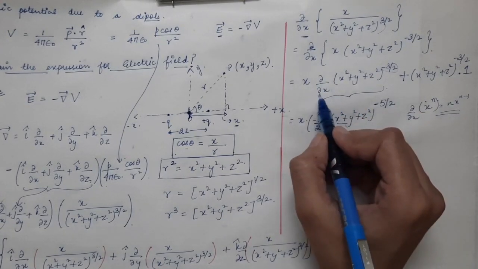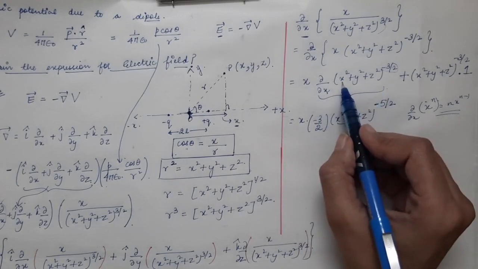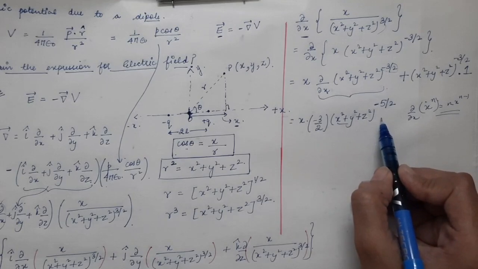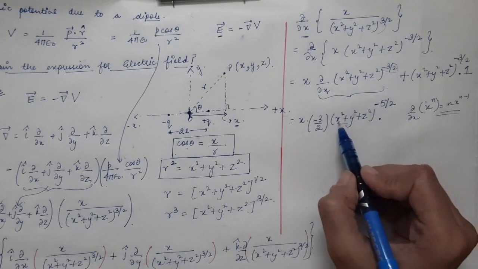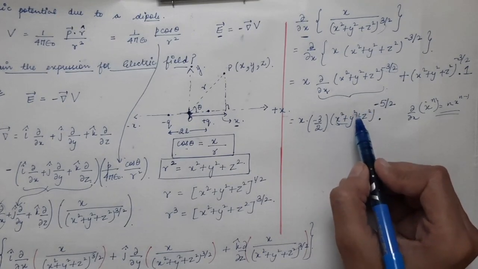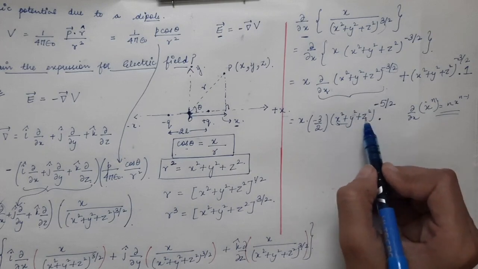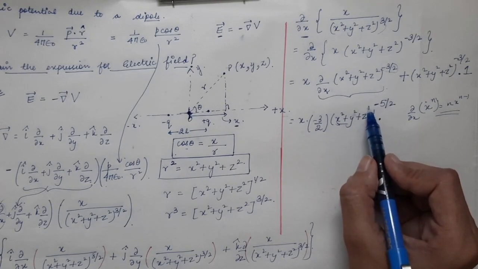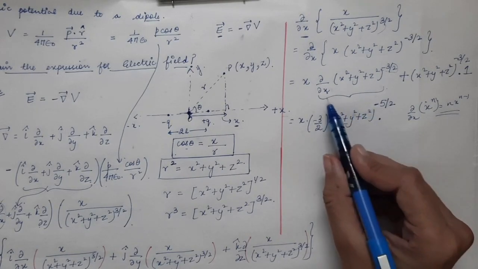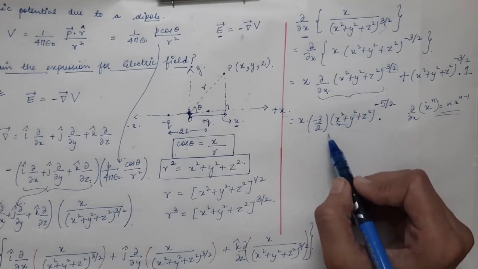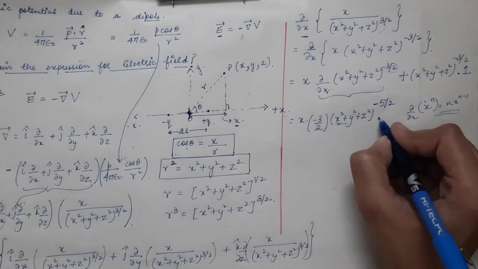So we are doing the derivative with respect to x, so we have to do the derivative always with respect to x. Here we will have another term, which is into the derivative of the function which is inside the bracket, that is x square plus y square plus z square. We have to do its derivative with respect to x. That will be nothing but equal to 2x, because y square and z square will be treated as constants, so their derivative with respect to x will be equal to 0. Only we have to do the derivative of x square with respect to x, so that is nothing but 2x.